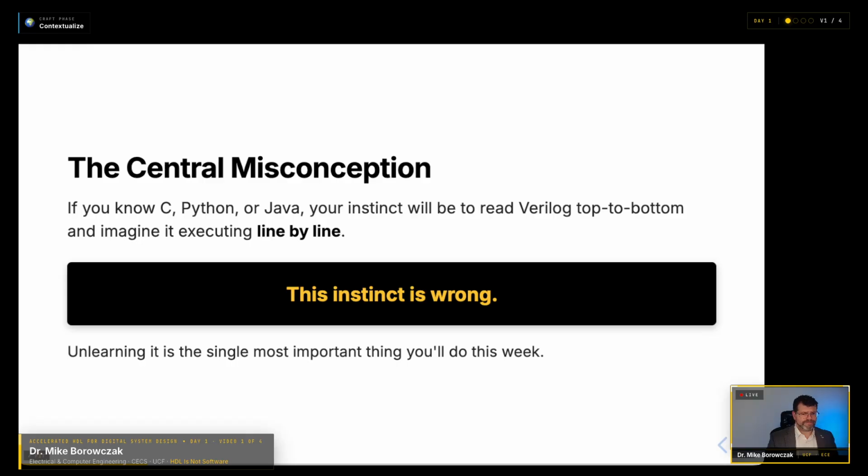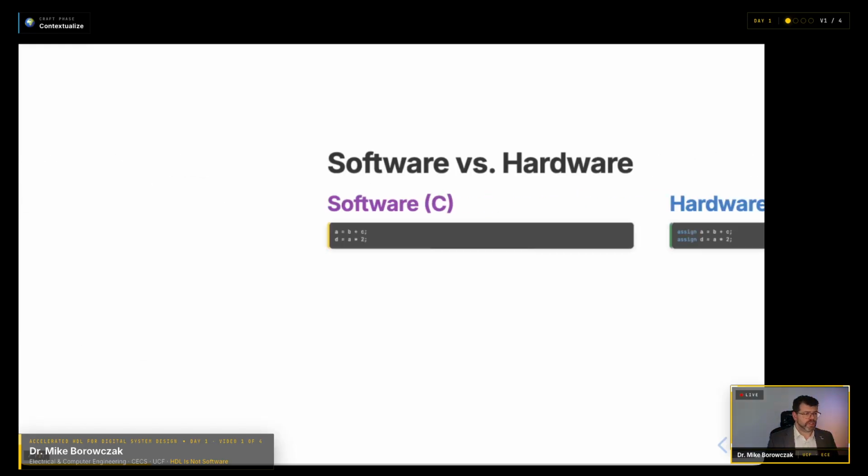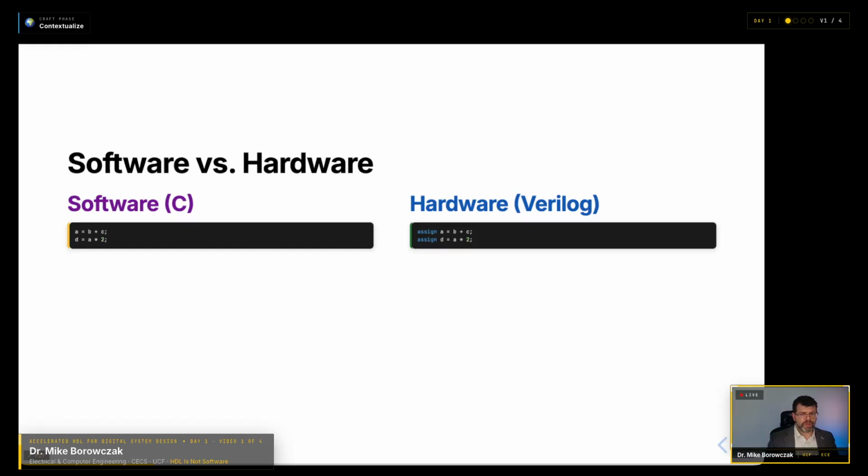If that's the one thing that I can ask you to focus on for these first couple videos, just remember that when we write code for hardware, it is very different than when we write software for a typical processor.